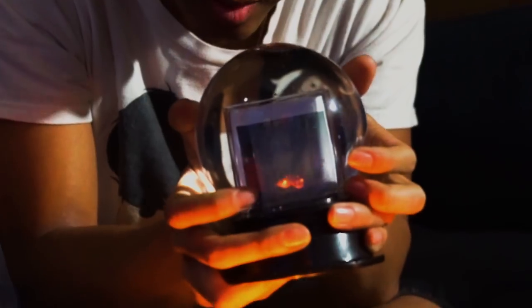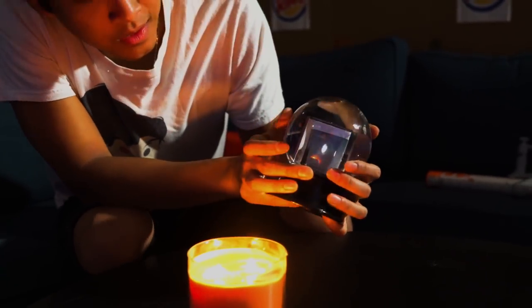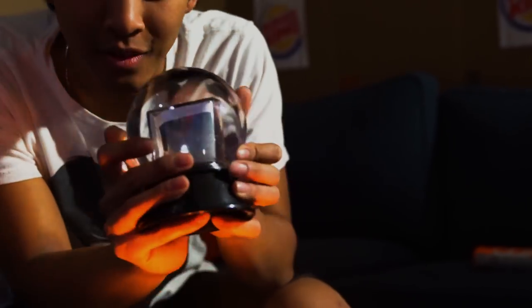I'm so tired, I'm feeling kind of chilly. It's kind of cool, I should have brought a sweater. Really creepy, look at the photo right there. Oh, that looks pretty cool with the light reflecting off the glass right there. And that's nice. Okay, so the photo's still in there.